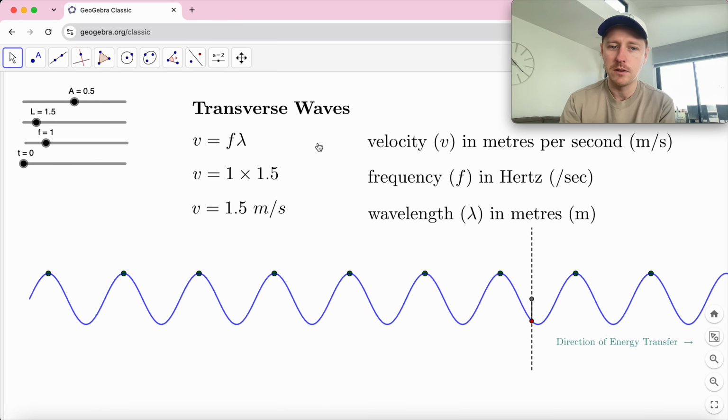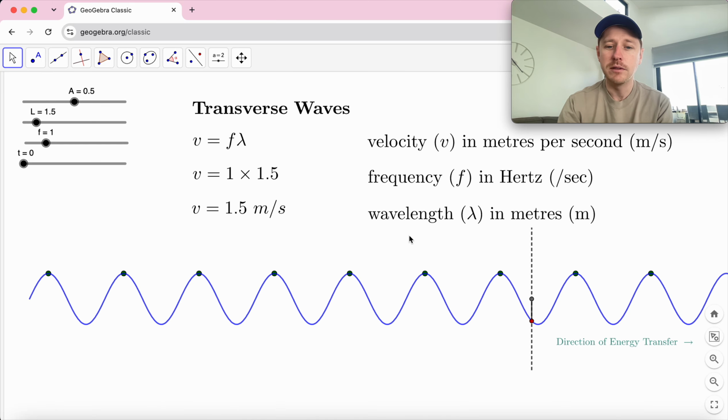So the velocity V is in meters per second, just how you would typically measure speed. If you were running a race, you might be running 5 meters a second. It's a typical standard measure for measuring speed. F is what's called the frequency, and I think this is the trickiest part, so we'll talk about it in more detail. But the frequency is measured in hertz, and the units of that is just per second. Hertz was a famous physicist, I believe, but basically he got these units named after him. It just means 1/seconds or per second.